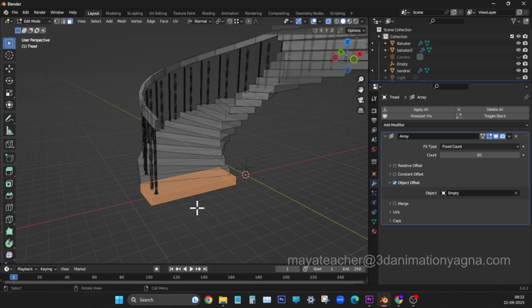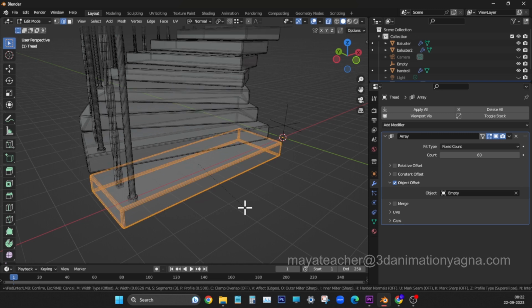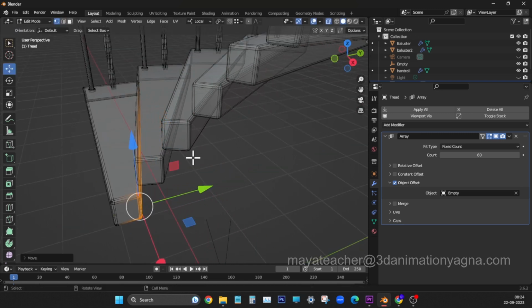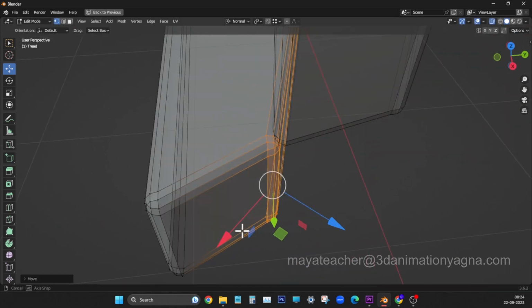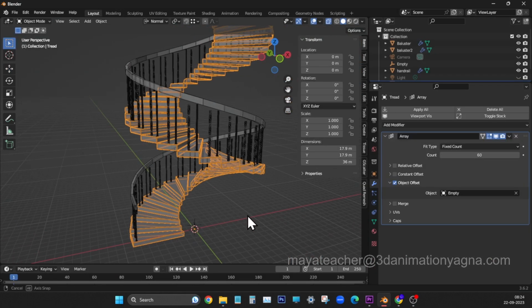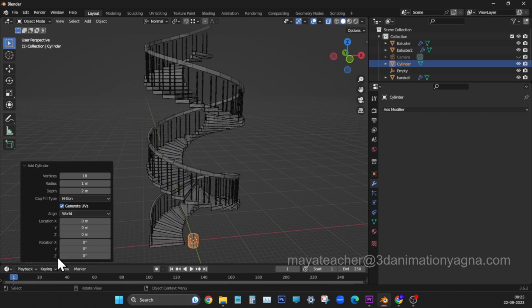Select stair edges and apply bevel. Select vertices and taper the inner side of stairs. Create a cylinder. Type 38 for vertices.